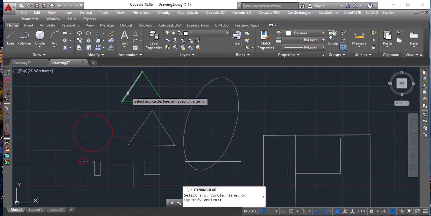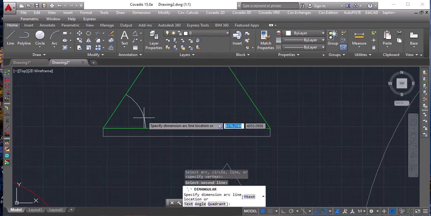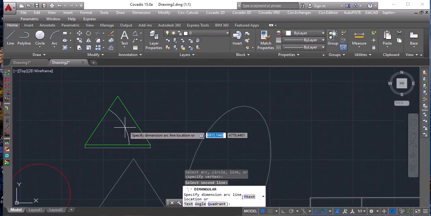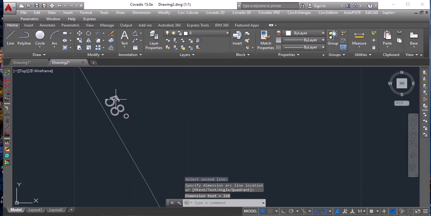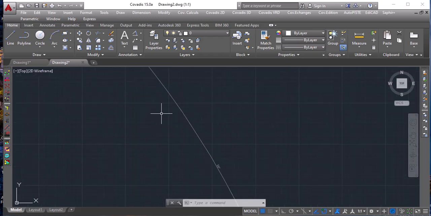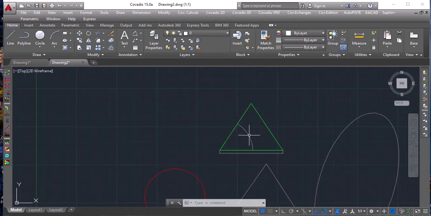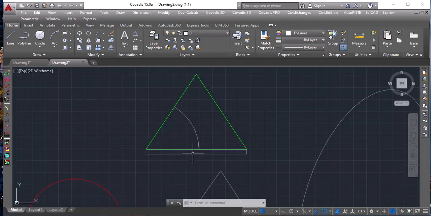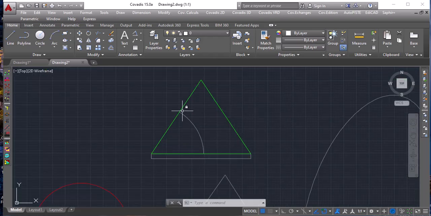Now we know an angle is always between 2 lines. I measure here, and I have my angle value, 58 degrees. So this is how to measure distance between 2 points and the angle between two lines.